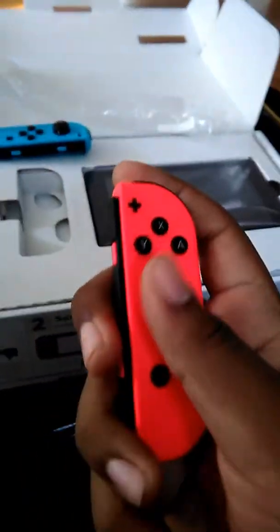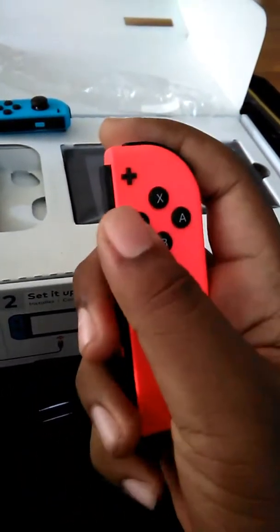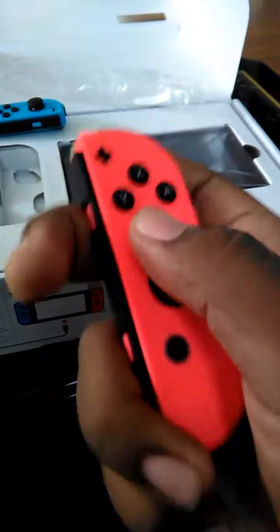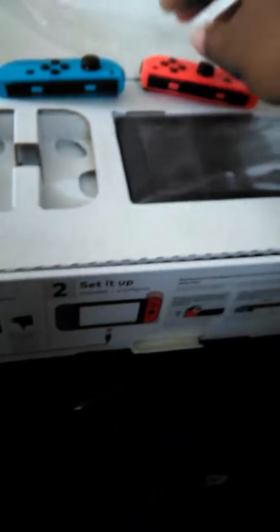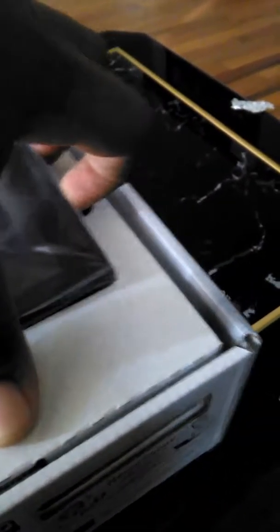Alright, let's get back there. Hold on, gotta switch hands for this because, oh, it's right here. Oh my god. Look at that plush on it, means it's good. Hey look, there's a home button. Actually, you didn't see that. I really cannot believe I got the colored version. Oh man, it's so nice. Look at this, positive and negative come together. Okay. Here we go. Main part of this.